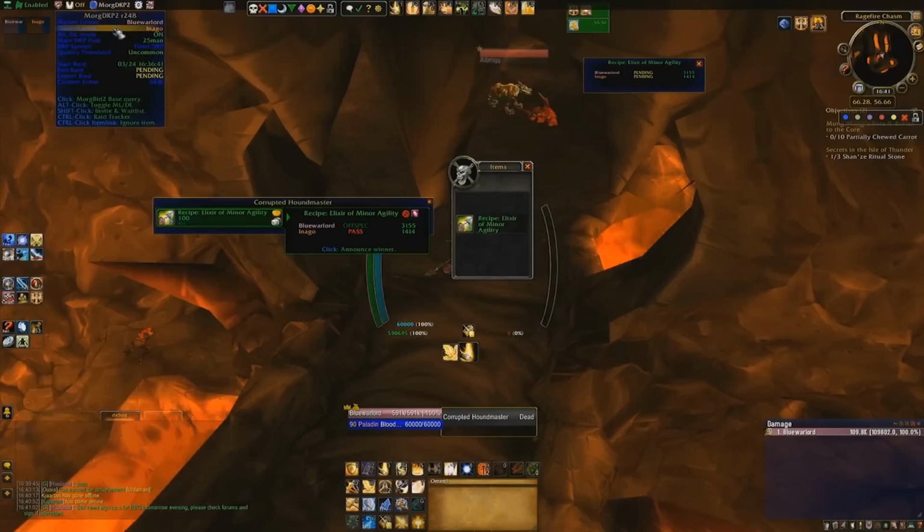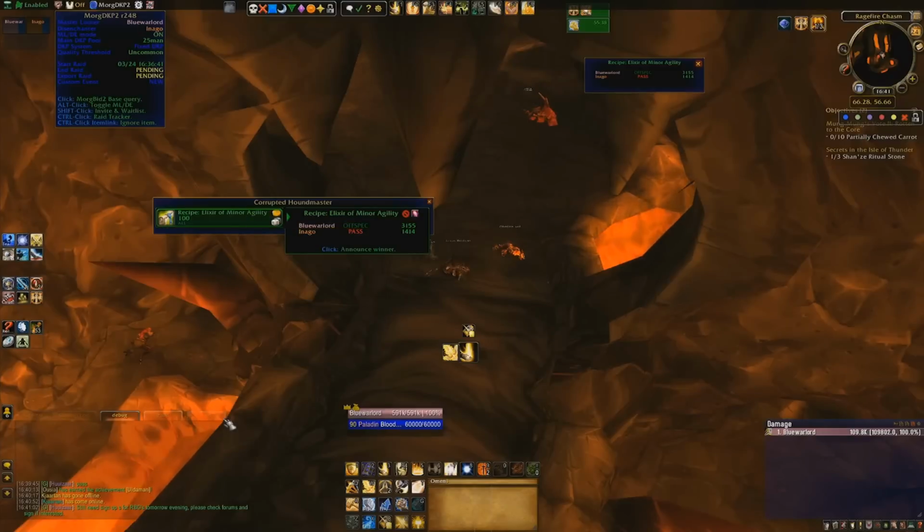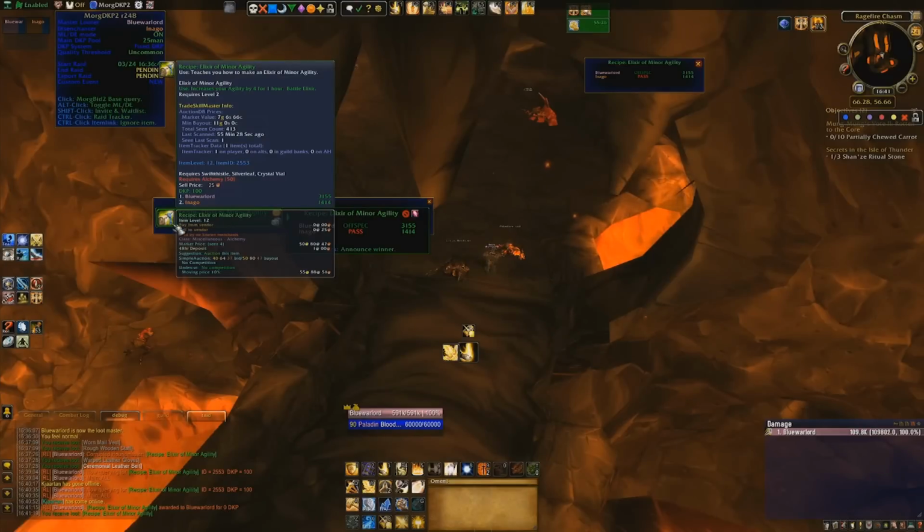So just go there, click on it, click on the select menu, and then if you want to hand out the loot, make sure that the Blizzard loot window is open. You click on the name of the person, it will ask for confirmation, you say yes, and in raid chat you will see that the item was awarded for so much DKP to that person. Now you see that it's 0. Why is it 0? It was 100.